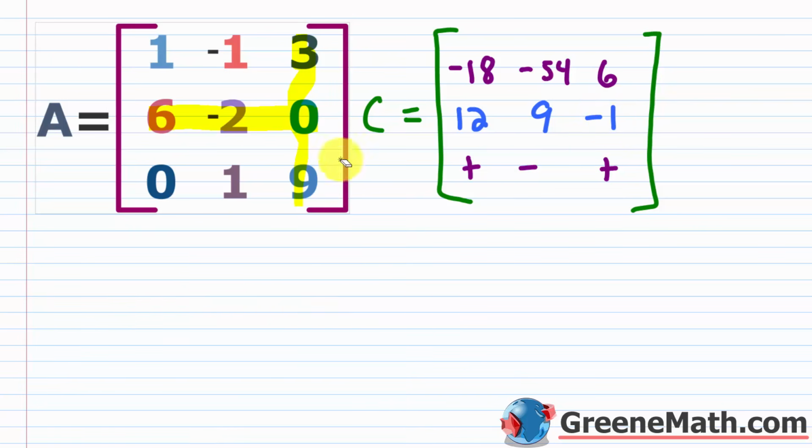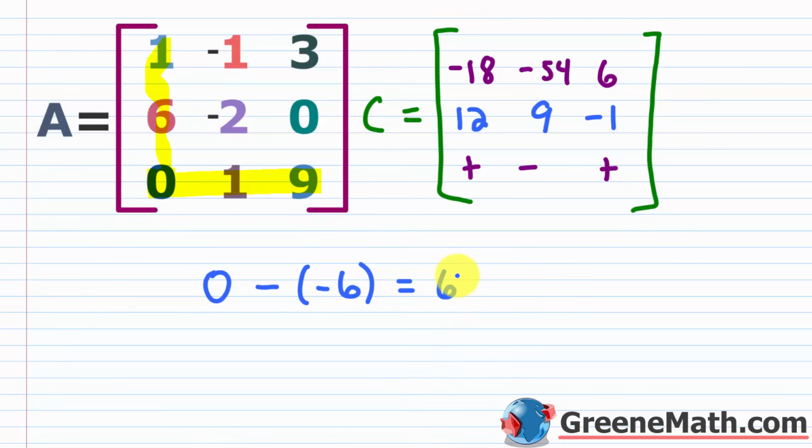All right, let's erase this. And let's highlight this guy right here. So we're going to delete this row and this column. Okay, so now what we're going to have is the determinant of this. So negative 1 times 0 is 0. Then minus 3 times negative 2 is negative 6. 0 minus the negative 6 is 0 plus 6, which is 6. So this is 6.